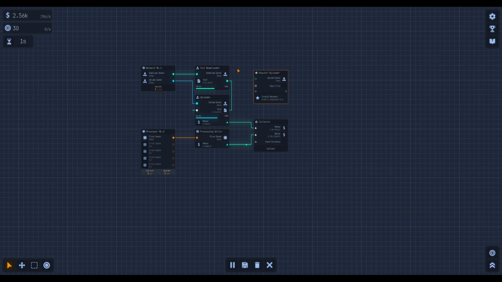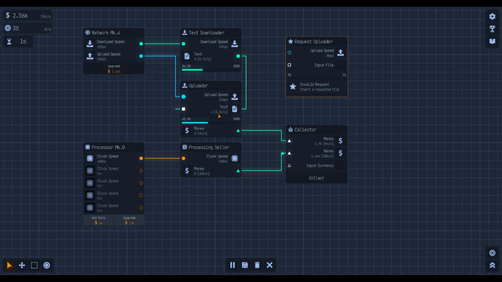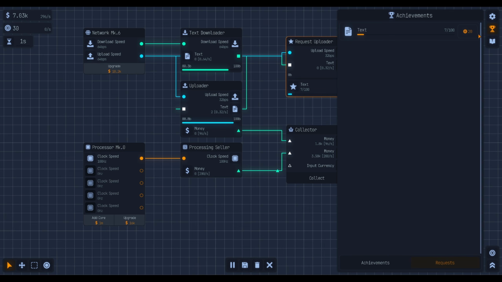Now you are able to split the outputs, right? So right now you can see we can process 0.32 text files per second, because that's what we're making. So what I'm going to do is send this output over here, right? And it's going to halve it, right? 0.16, 0.16. We can maybe collect some of this and upgrade this a little bit, just so things go a little bit faster. But you'll notice this isn't doing anything, right? Because this also needs upload speed. So we're gonna have to take our upload speed and allocate some over here. And now what this is doing, you'll notice, 7 out of 100. If we go back in here and look at the request, this is being fulfilled, right?